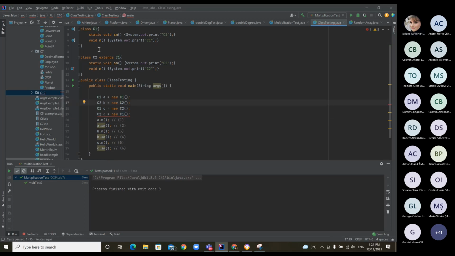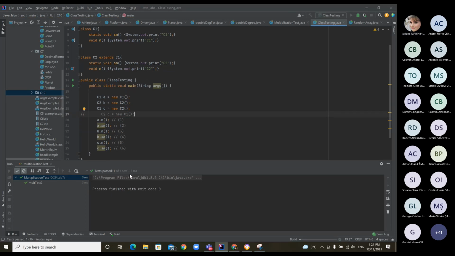And as you can see over here, you can have a C1 of C1, you can have a C2 of C2, and you can have C1 refer to a more specific one, a C2, but a more specific one like C2, you cannot make equal to the most general one, which is this C1. This is why this one will provide you an error.